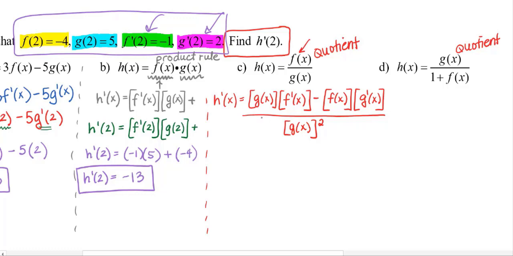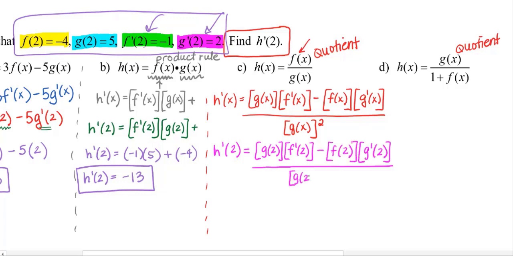The other thing I think is important to note is that because g of x, the x is in parentheses, I like to put the whole g of x in a bracket. That way I kind of know that's staying together. So I'll substitute all these x's with 2's. Be careful as you're copying this down, because if you miss a prime symbol, the whole thing is going to be wrong because you'll have the wrong value.